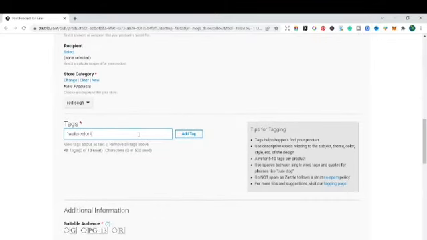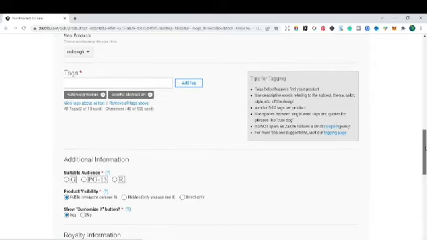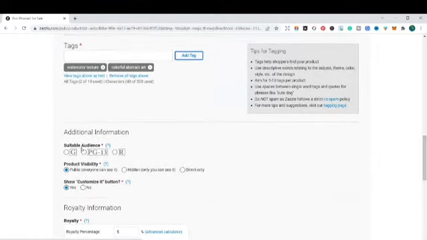Watercolor texture, colorful abstract art, add text. So I'm just writing 2 tags for now because I want to demonstrate how to transfer this particular watercolor texture onto different sizes or different products. So I'm just gonna be keeping it as this only. I'm not gonna go in depth over here with the tags. I'm just writing the 2 tags for the sake of this demo.